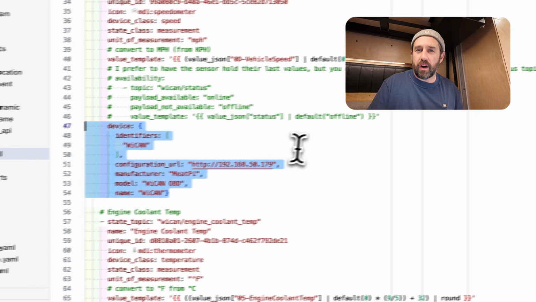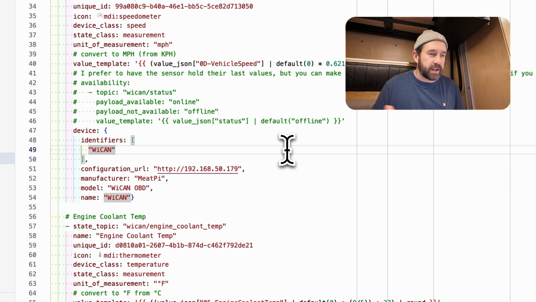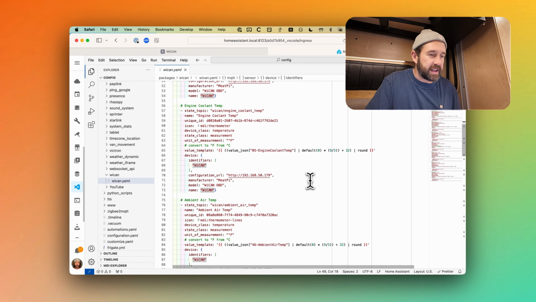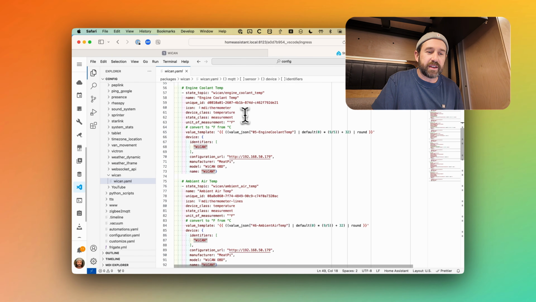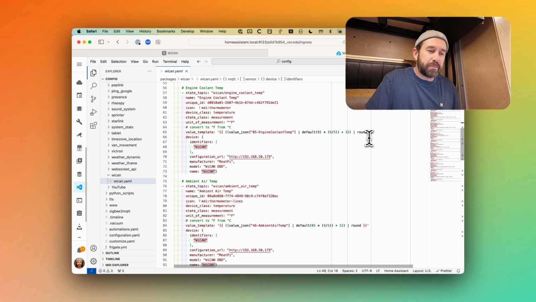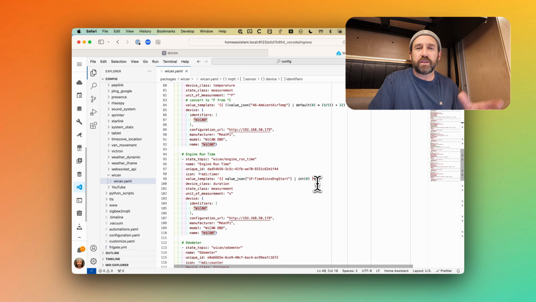I'm not going to go through all the rest of my sensor configuration because they're almost identical, with slight changes to the device class and the unit of measurement. I'm also doing different math for conversions from Celsius to Fahrenheit and kilometers to miles, but that's all pretty self-explanatory, and you can check that out on the gist I linked below. If you take a look at the Wikipedia link I have down below for the OBD-II Standard PIDs, you'll see a spreadsheet with all the standard PIDs and which unit the value is expected to come in. Most of those are going to be Celsius and kilometers per hour, etc. So I'm always converting those values to imperial values.